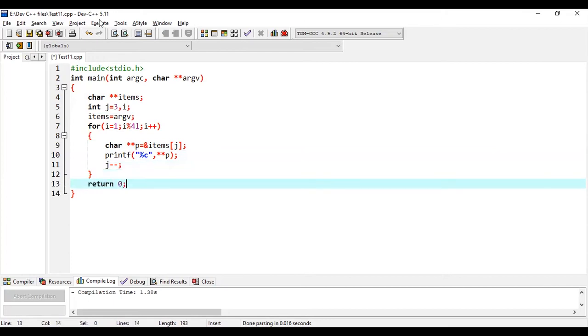Now let me compile it and check if everything is fine. Great, compilation time 0.36 seconds. So now I have compiled it. Whenever you have to run a program in the command line, you do not run it here, you just compile it and keep it, so that an exe file can be generated.